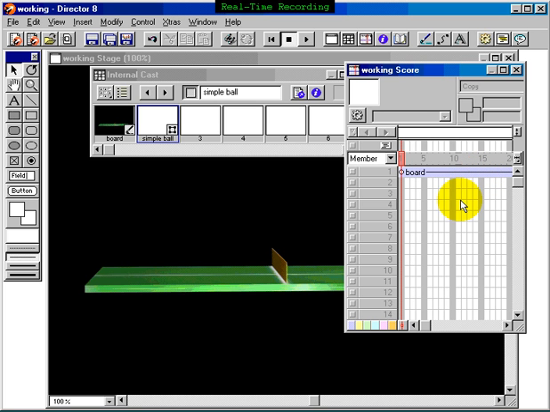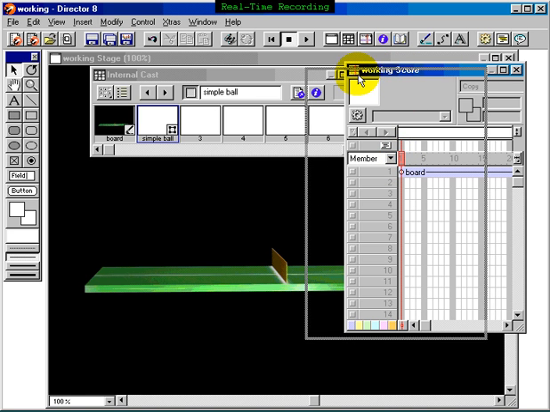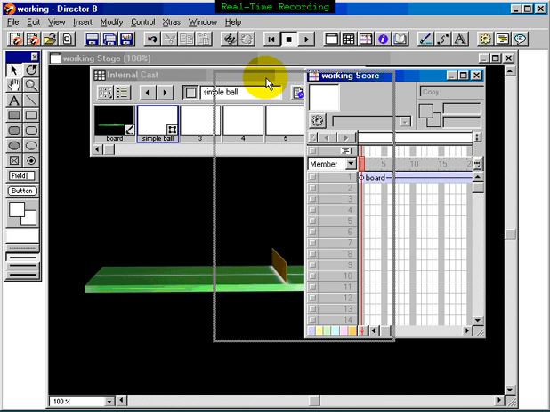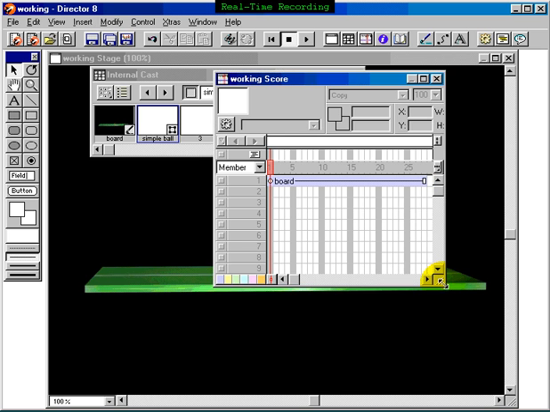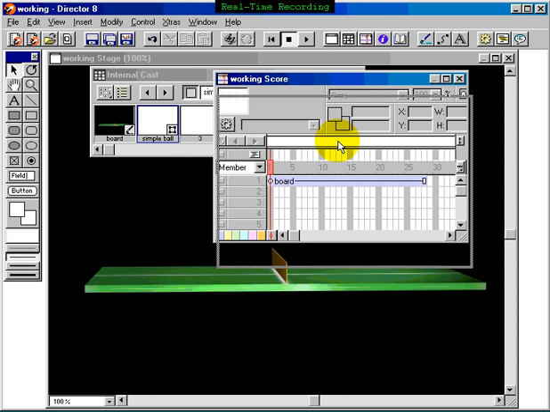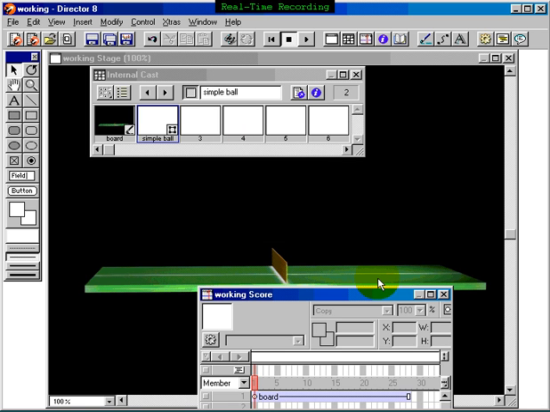Now we begin this, as always, by moving our playback head to where we want our animation to start. Let's readjust our score window so that we can see the length of our movie. And we don't really need to see all the rest of that. Let's scroll this down. Now, we move our playback head to the start of our score, which is where we want our animation to begin. As before, we drag our cast member onto the stage at this position where we want our animation to start.